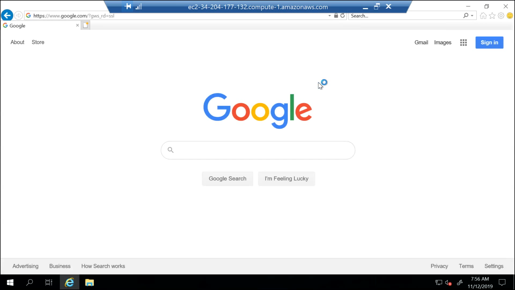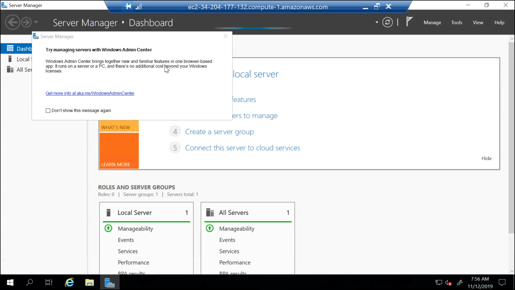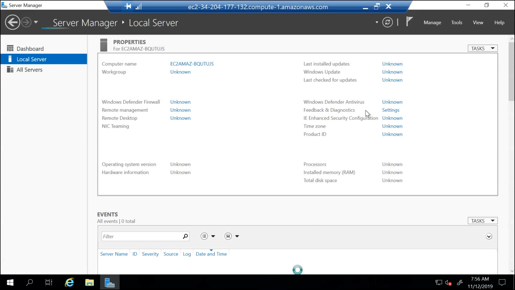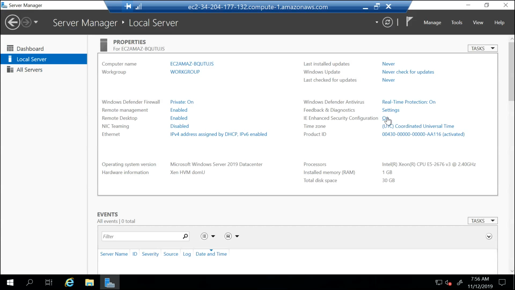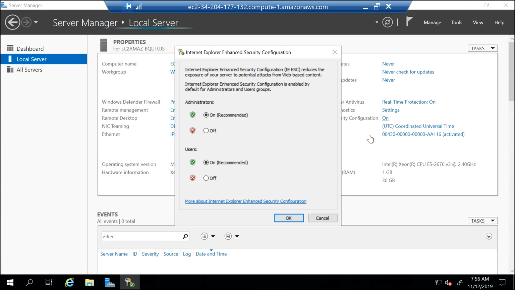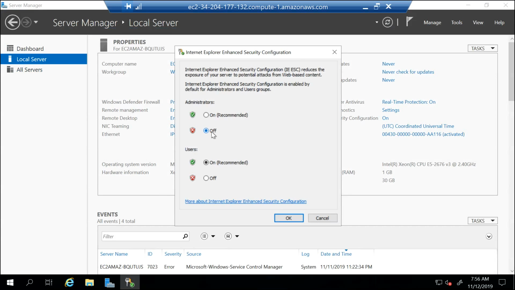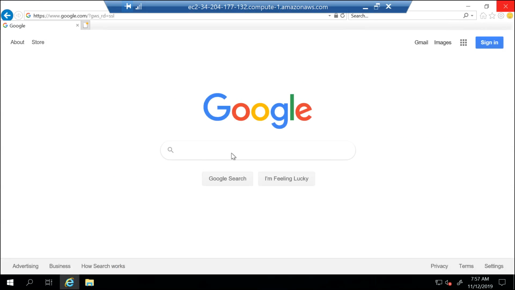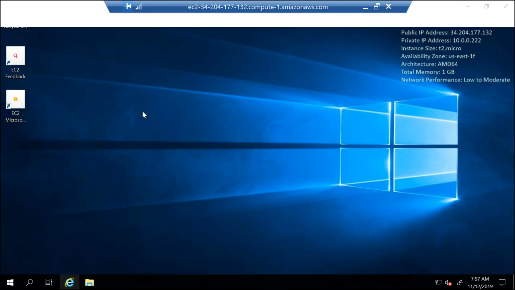But for demo purposes, I'm going to disable this. You can see this is on here, and I'm going to make it off for the administrator, so that I can easily navigate through the internet and download the files that I need.